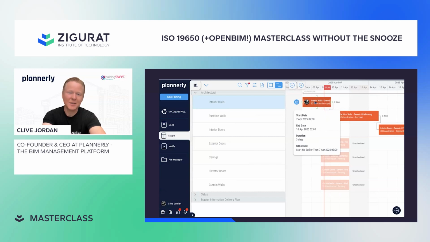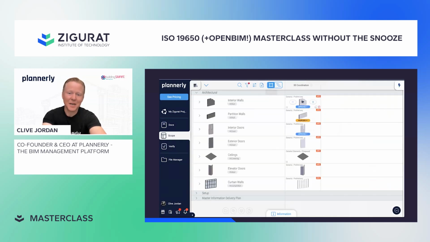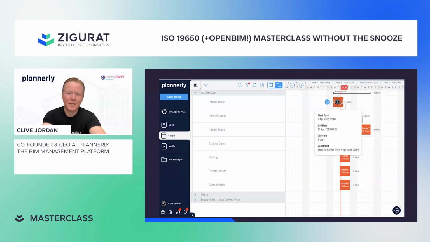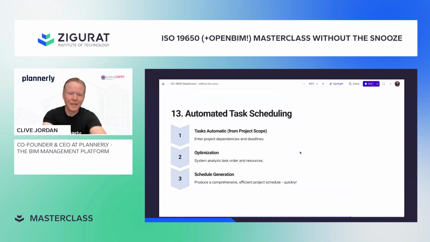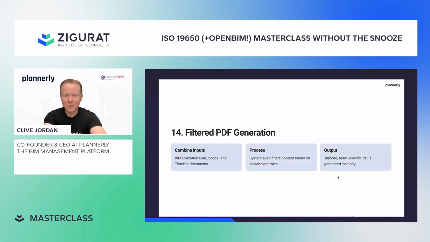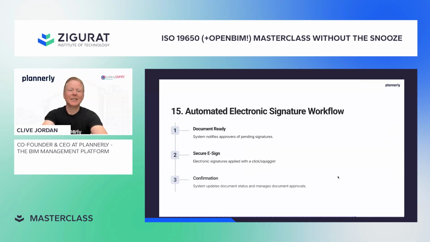So these are tasks that aren't just a task on a grid, but they're also a set of tasks that are displayed in a timeline as well. And that can be automated and shared and updated, etc., and output as a PDF, and actually generate a combined PDF of all of these things together.